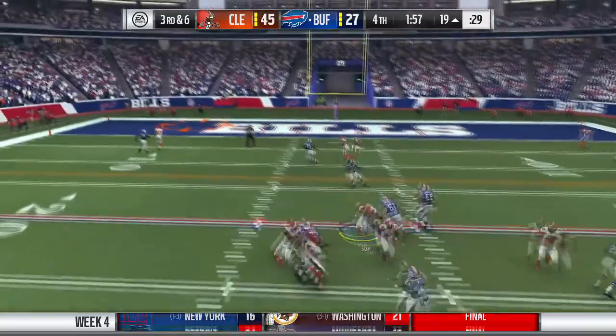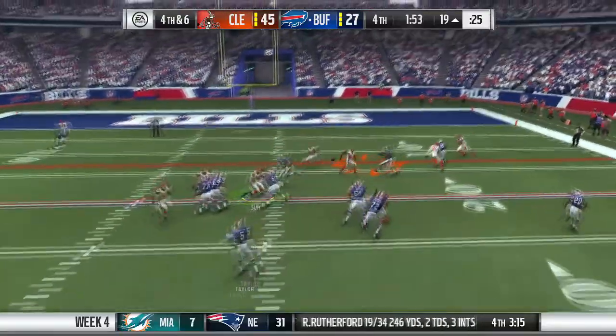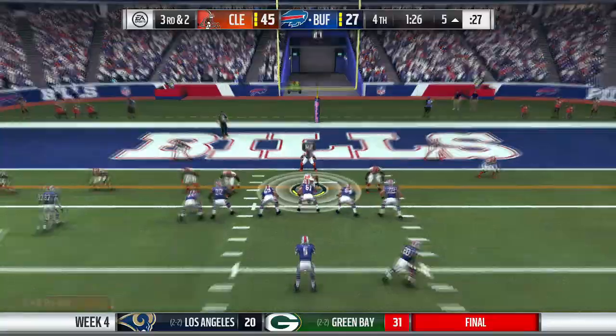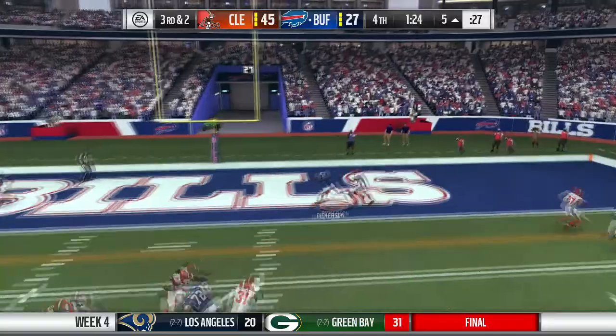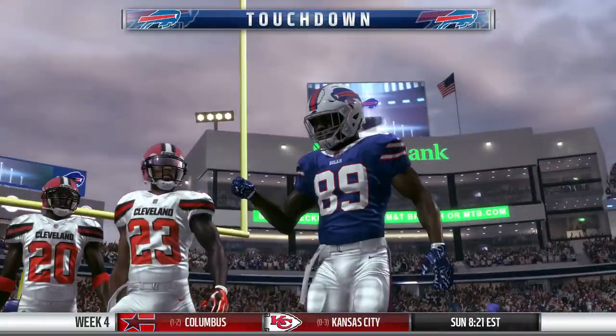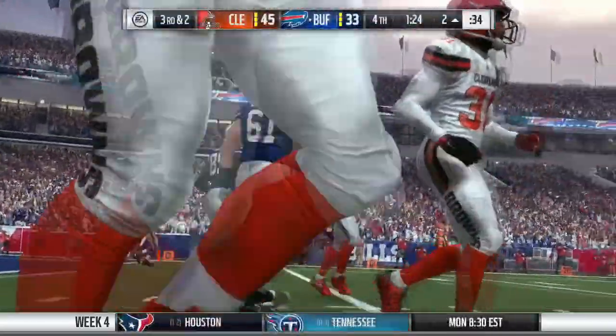As a 3rd and 6 here, it's dumped off to a receiver there in the end zone. That's knocked down. A 4th and 6 here for the Bills here, as they get it dumped off to a receiver there, and that's Clay once again. And that's another first down for the Bills offense. Now 3rd and 2 here in the red zone here, they drop back, then fire to a receiver there in the end zone. That's another touchdown for the Bills on the day. That's gonna make it a 45-34 game here late in this stage. So another great touchdown by the Bills.